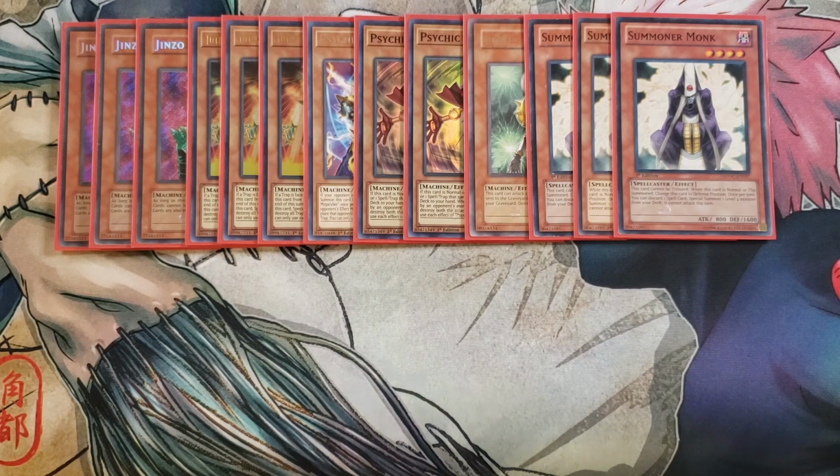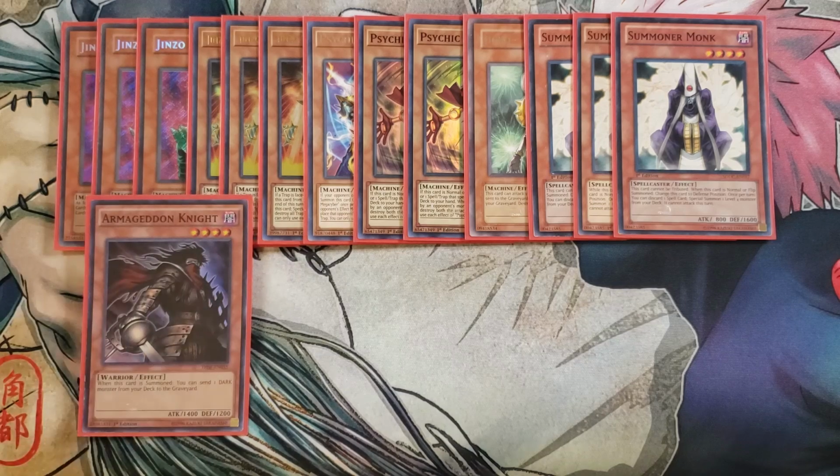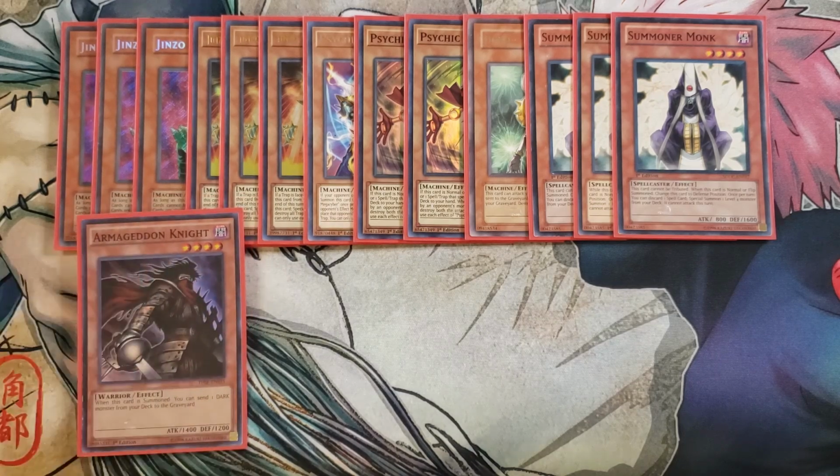We then play a single copy of Armageddon Knight. Armageddon Knight is really good because Armageddon Knight can send the next card that we're playing to the graveyard, and it can also send your copy of Jinzo or Jinzo Returner to the graveyard to then get the Jinzo Returner to revive your copy of Jinzo.